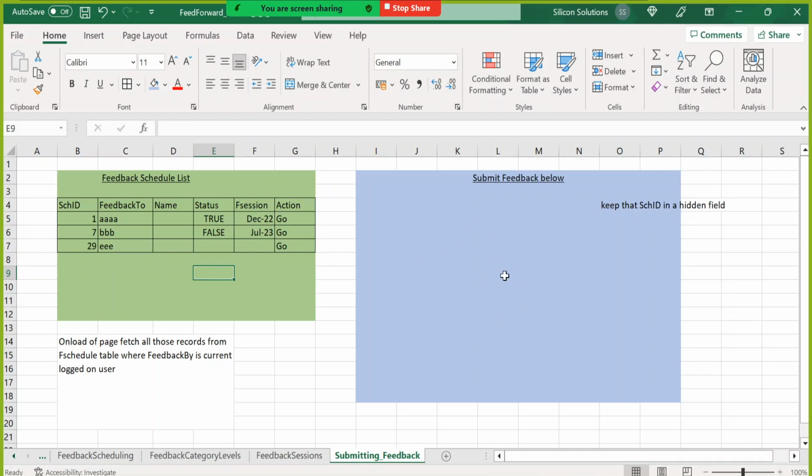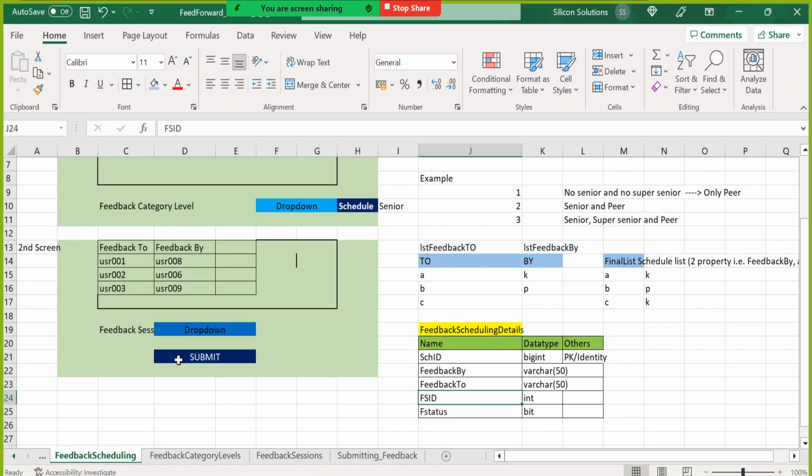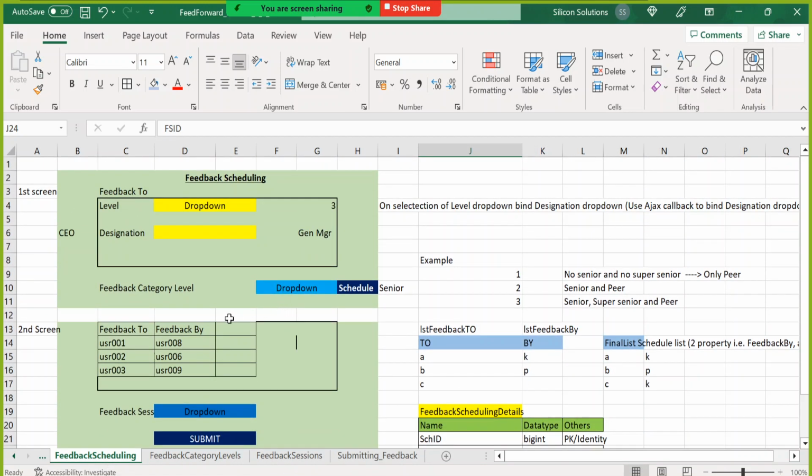Okay, so now you came to the screen. So you know what is the schedule ID. Based on schedule ID, you know who is the getter, who is the giver, and based on that you will try to get what label. So are you storing this feedback category label, and this is the label. In this label you are keeping label 1 or 2 or 3, like that.